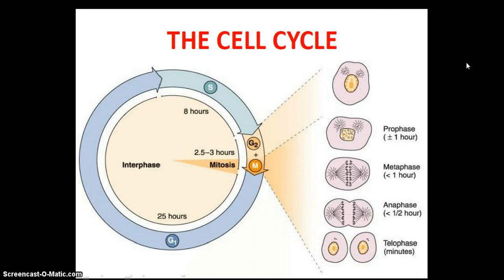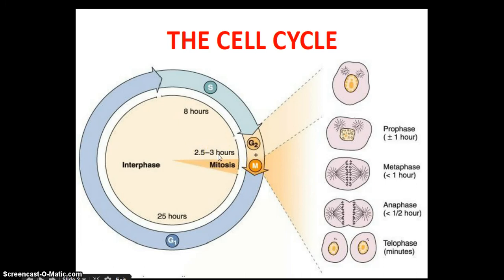You've seen a diagram like this, where we have the cell cycle — the cycle that the cell goes through in its lifetime. If a cell's lifetime could be broken down into something like 25 hours, you have this phase called interphase, where it's undergoing most of its normal functions. It's broken down into three phases: G1, S, and G2. G1 is where normal growth is going on. Synthesis is where the cell would actually be replicating its DNA in preparation for dividing. And then G2, otherwise known as GAP2, would simply be the resting phase, where the cell is gathering a little bit of energy right before the M phase, which stands for mitosis. Notice that the mitosis phase only takes two and a half to three hours. For some of your cells, it would only take about 90 minutes to make this whole process happen. So we'll focus here on this M phase today.